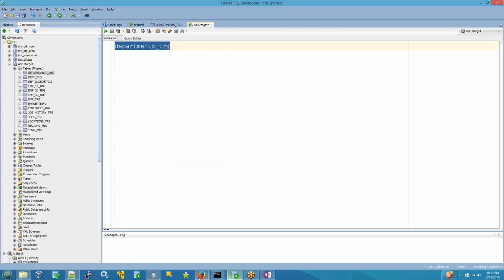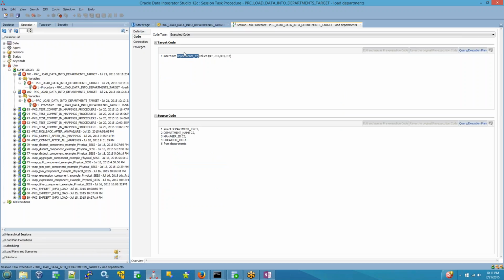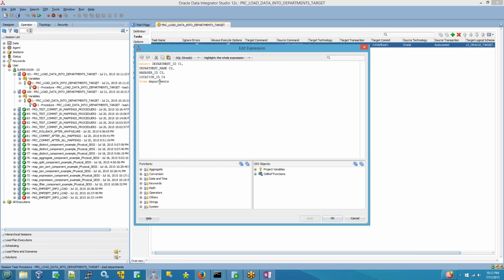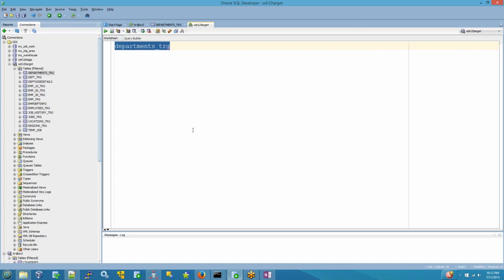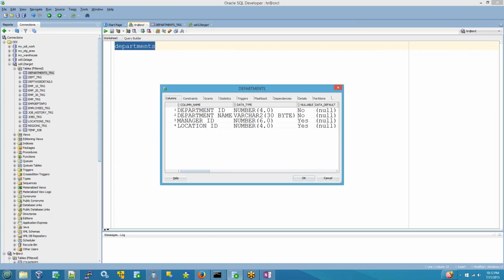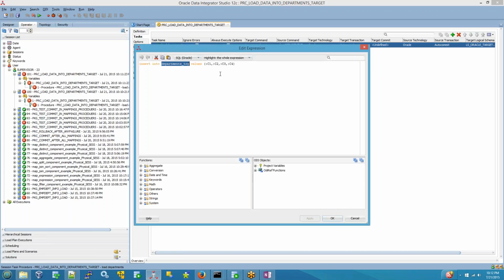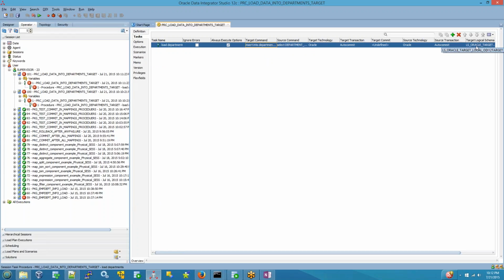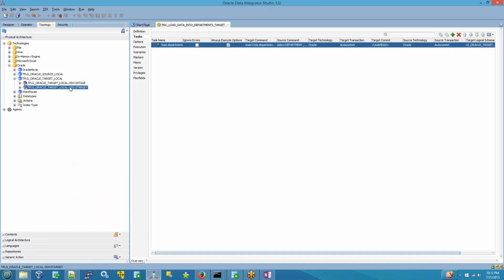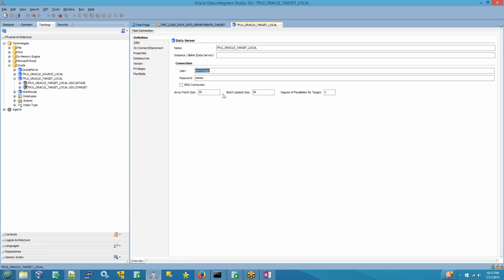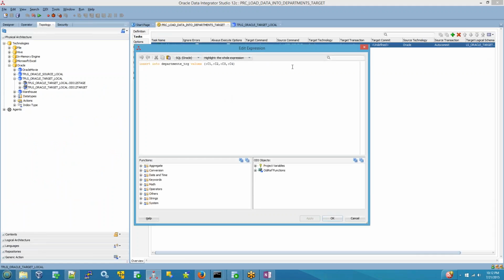Yes, the table is there. I got the problem. But why is it not working? Let's see, I'll explain this one. So now I'm inserting data into the departments underscore target table. This command is executing under the target logical schema, ODI 12 target. If we go to ODI 12 target, what is the user it is using to connect? This is the user it is connecting, ODI stage. So it is trying to find the table in this schema, but we have the table in the ODI 12 target schema. That's why I put ODI 12 target.